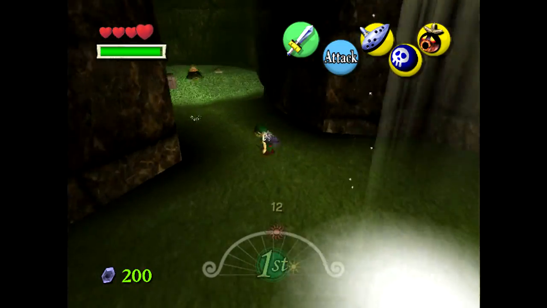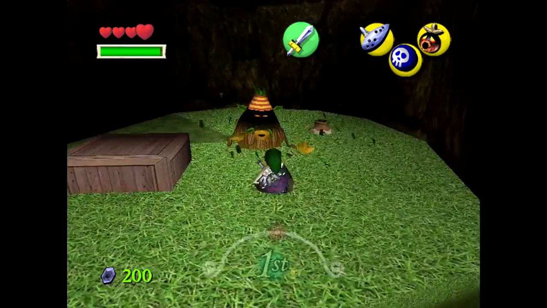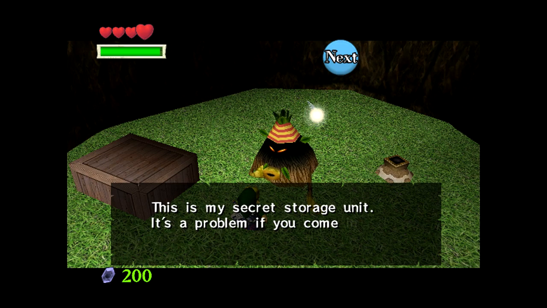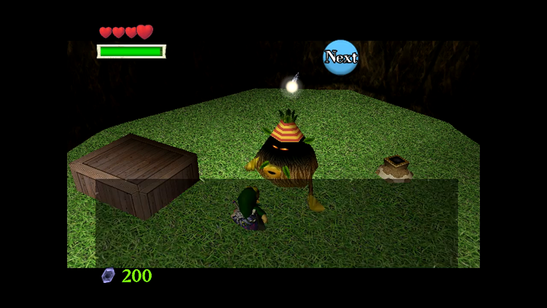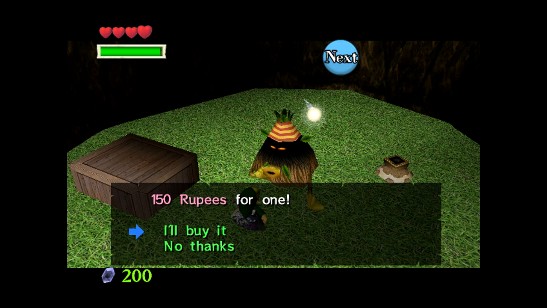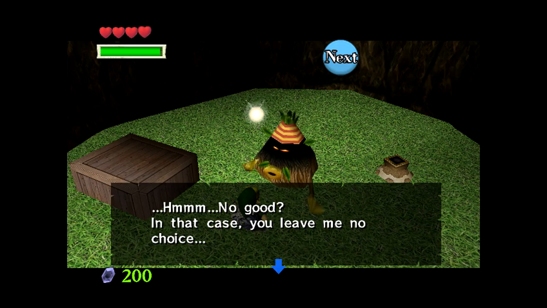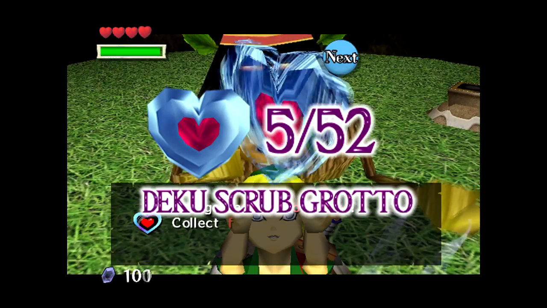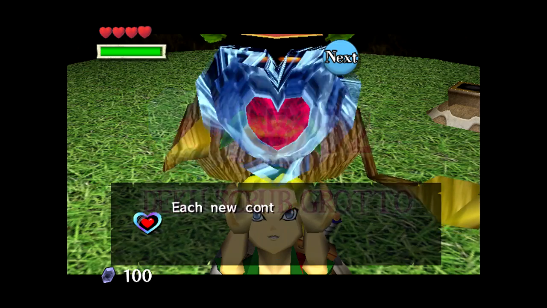Now, if you remember, this is where that one guy came down. And there he is. He's popping his head out over here. Ah, what are you doing here? This is my secret storage unit. It's a problem if you come in here without permission. Please, I'll sell you a piece of heart if you just keep this place a secret. Now, he's going to offer 150 rupees. You're going to want to say no thanks the first time. And in that case, he'll lower the price down to 100 rupees, which is as low as it goes. So let's go ahead and take it for 100. Doesn't get any better than that.